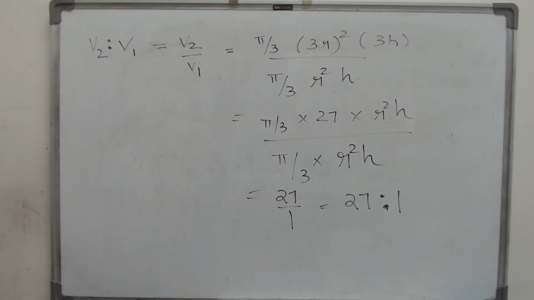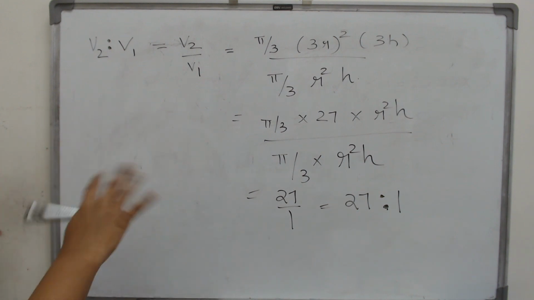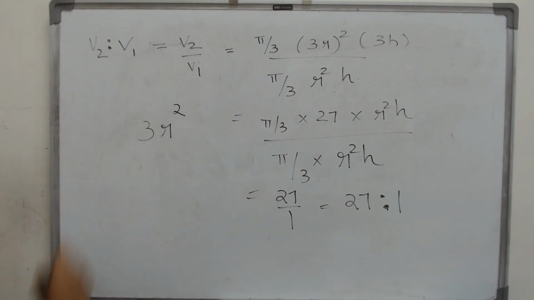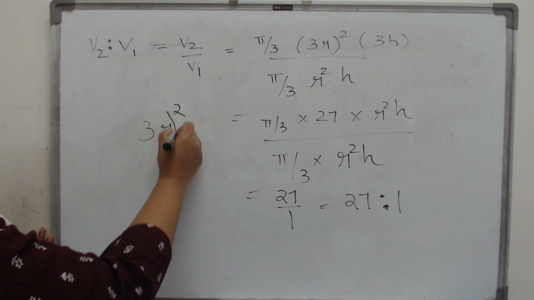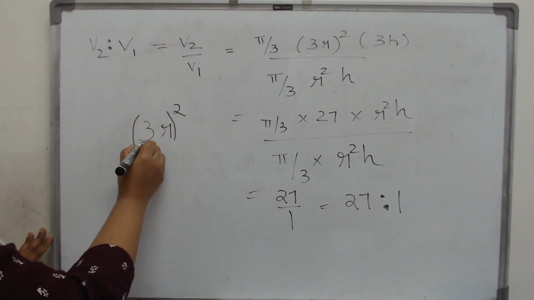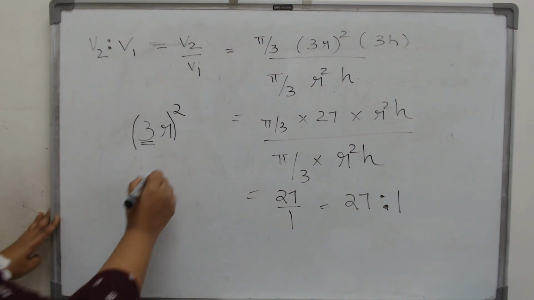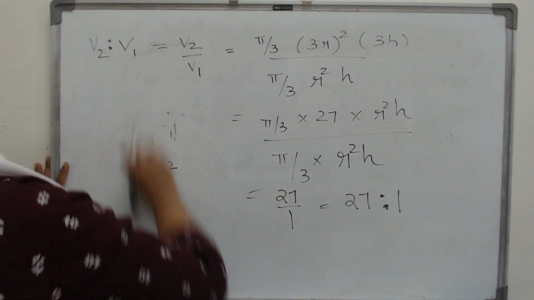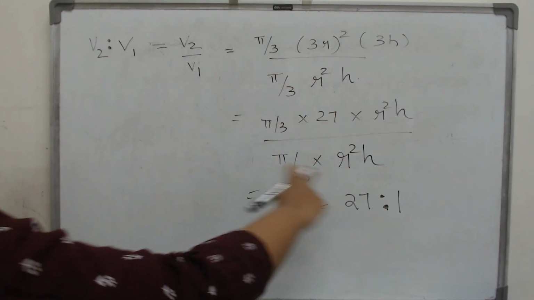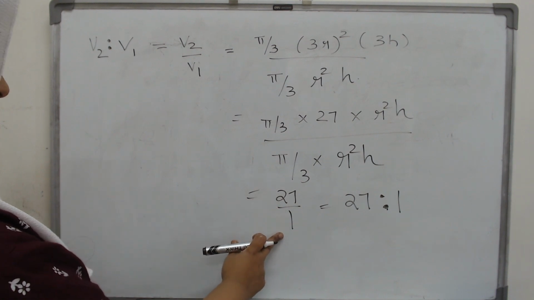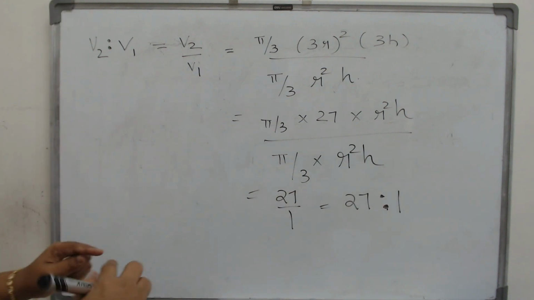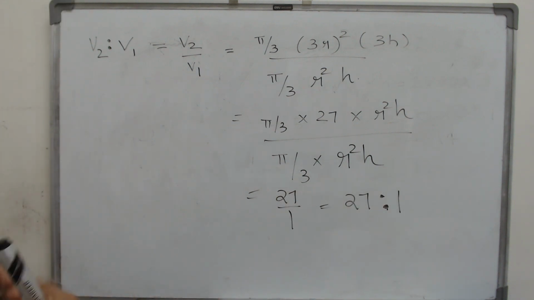Remember one very important thing, when you are squaring more than one quantity, for example, suppose you are squaring 3R, do not write like this. This means 3R square. Remember to put the bracket. That will remind you that you have to square the 3 also. What you get here is 9R square. So there, substituting all the values, what do you get? You get 27 by 1. Remember to change it in the ratio. 27:1. That means if you triple the radius, if you triple your height, increase it to 3 times, then what do you see?